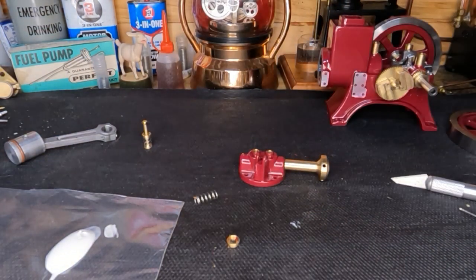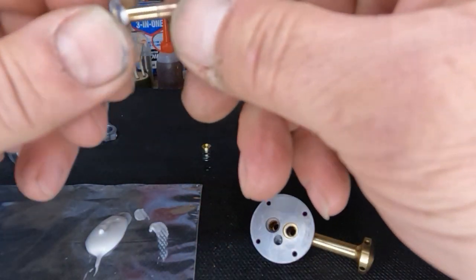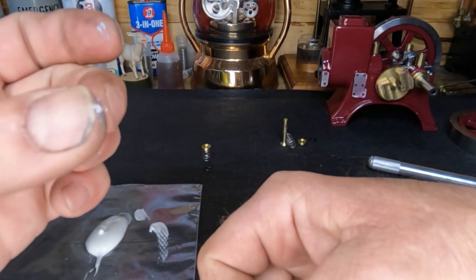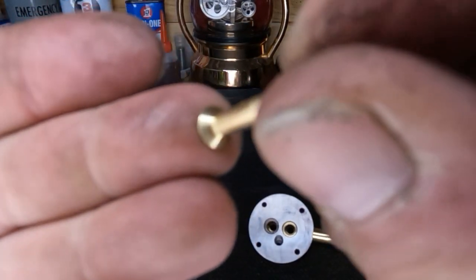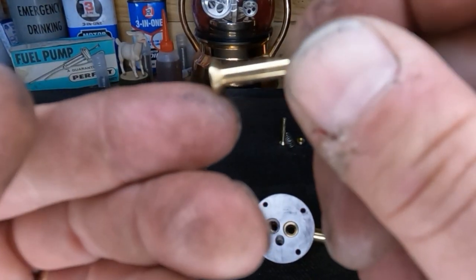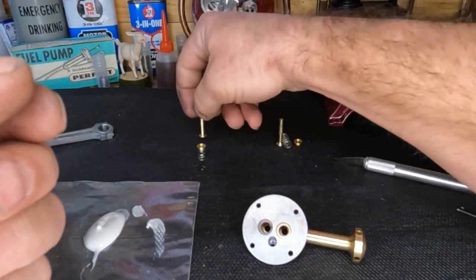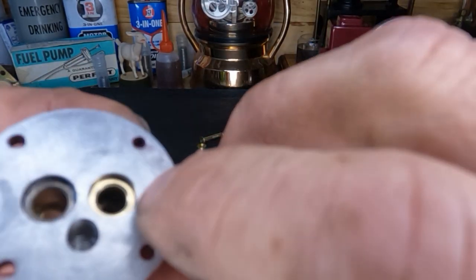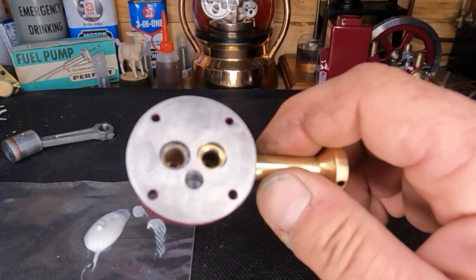You saw that toothpaste was just white as can be, and now you can see the discoloration — we've taken the high spots off our exhaust. I'll do the same thing with the inlet. We got our intake valve spun too, and you can see this in here was just as clean as the first one, but you can see that gray on there. We've polished this up nice. I can see right where it's wearing, and we do have a good face on here yet to work with. And our seats in here — you can see how it's a lot shinier on that seating surface than on the rest of it.